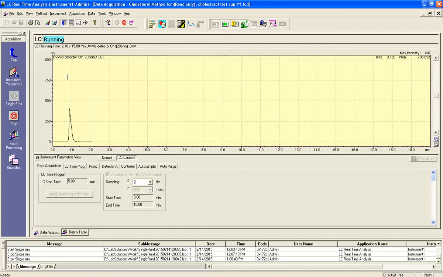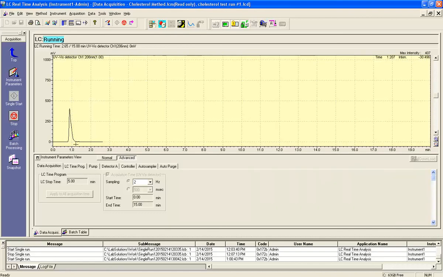And then eventually this cholesterol, or this component that the detector sees, is going to start coming out less and less, right? Because the majority of it's already gone. So there's some stragglers that are left behind in the machine, and that's why you see this peak come back down slowly but surely. Those are stragglers that are left behind. Okay, so this is what we call our chromatogram. That's all that there is to it.